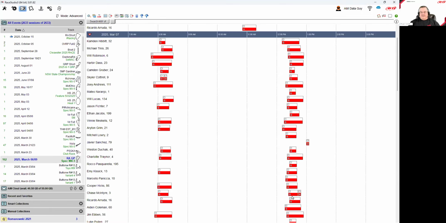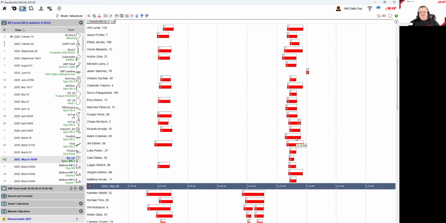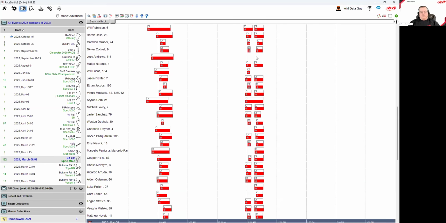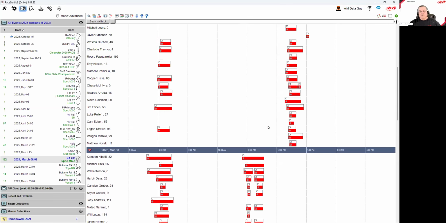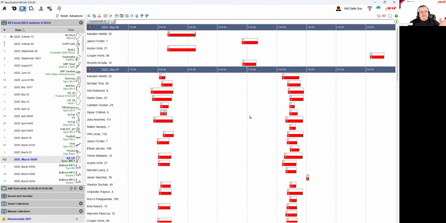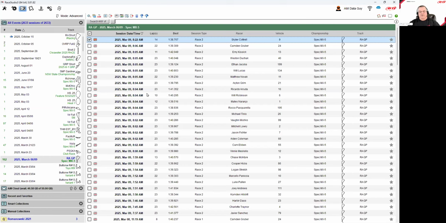And you can see where there was probably a race. We can go down to the next day where there was another qualifying and another race. So the agenda view is something some people really, really like. So go ahead and play with that a little bit and see if you like it. It's this icon right here. It changes when you're in agenda view. You have little dots. If I go back to the list view, it's back to what we all are used to. Okay. Talked about this one already a little bit.